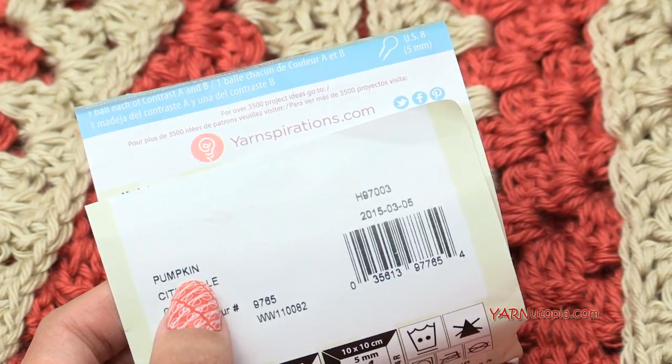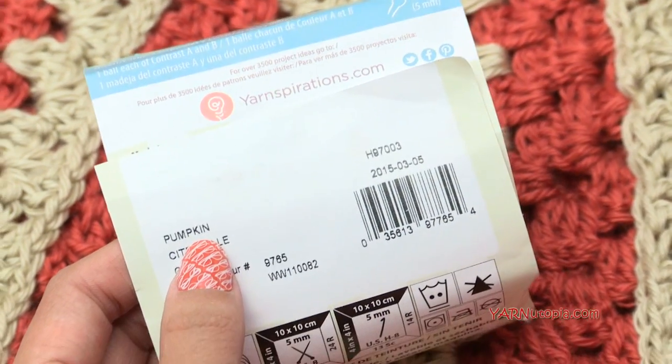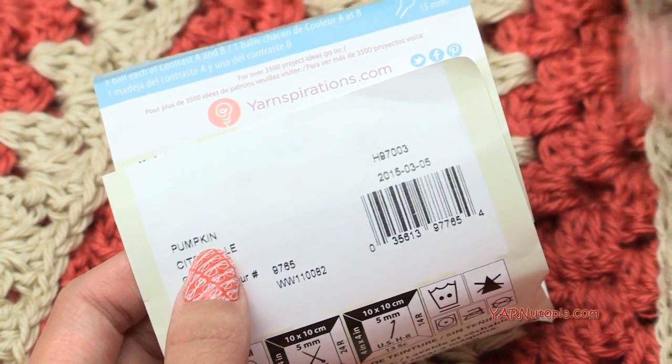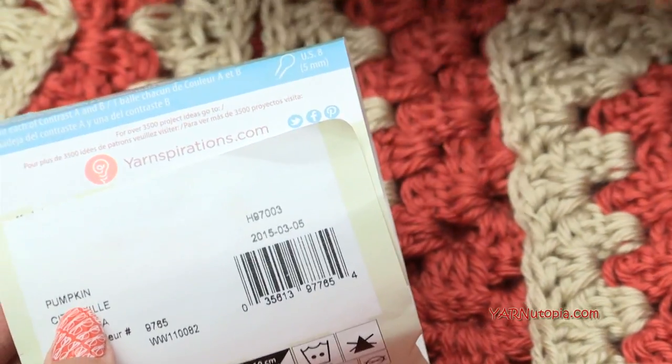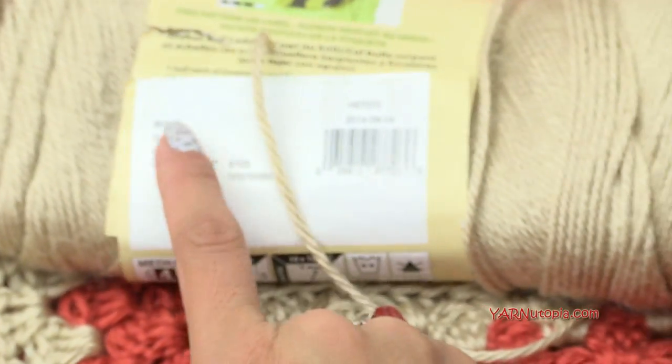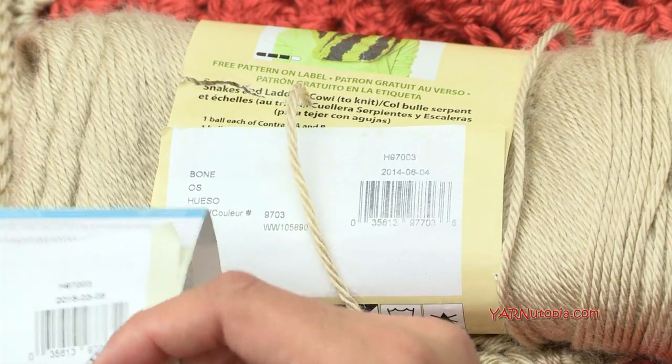This main color is called Pumpkin. If you want to make the same exact one as I'm making, this orange color is called Pumpkin. And then this outer color, the trim color, is called Bone. So you can use the two colors.